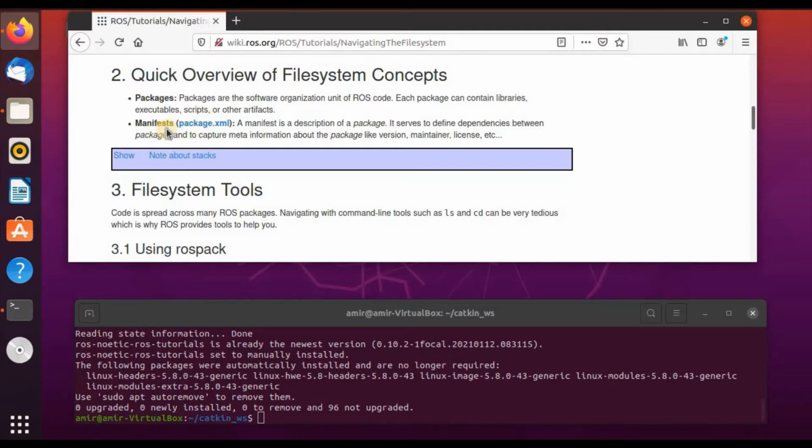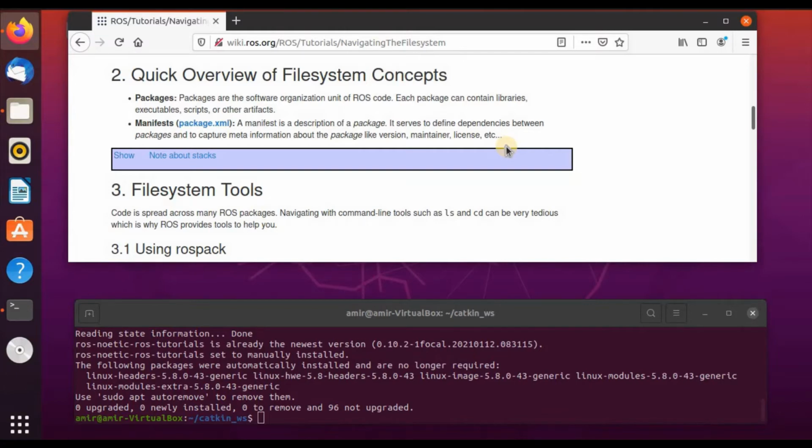And then we have manifests like package.xml. A manifest is a description of a package. It serves to define dependencies between packages and to capture meta information about the package like version, maintainer, license, etc. So another type of thing in the package is the manifest.